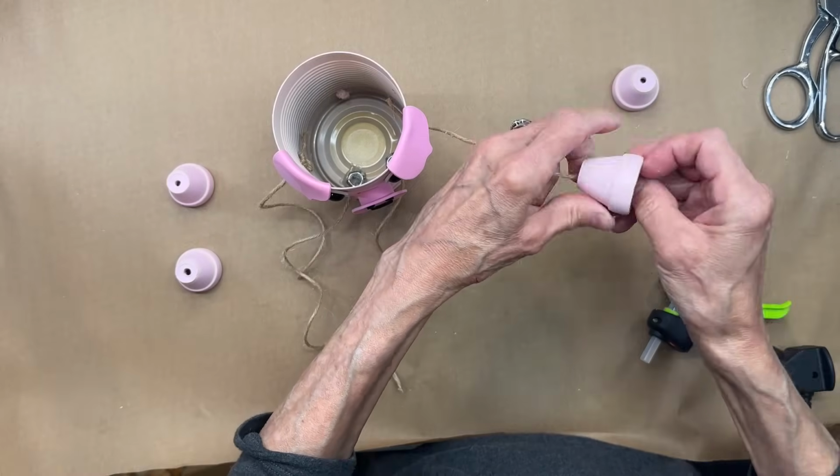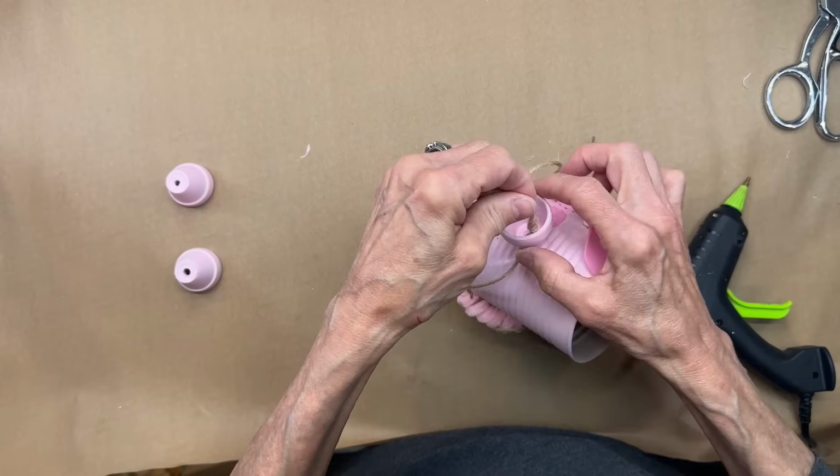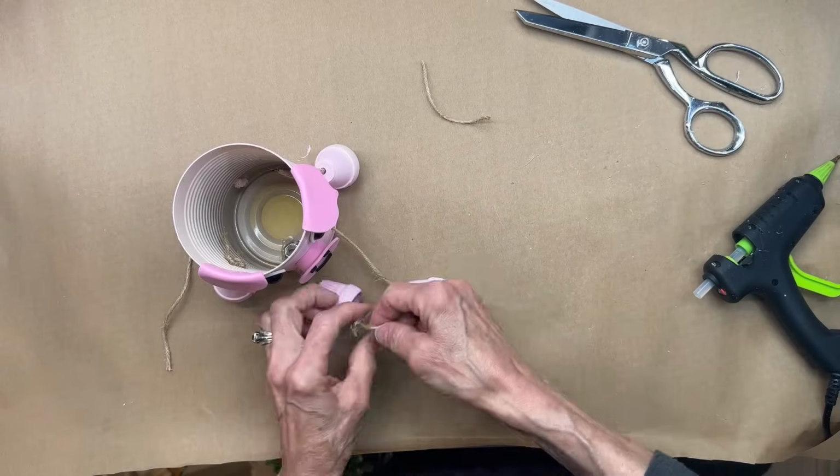Just like the first cow, we're just going to string our pots on here, tie them in a knot, and we're going to glue them in. Just make sure that you do get them even.